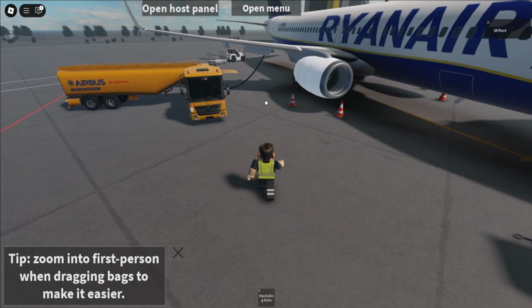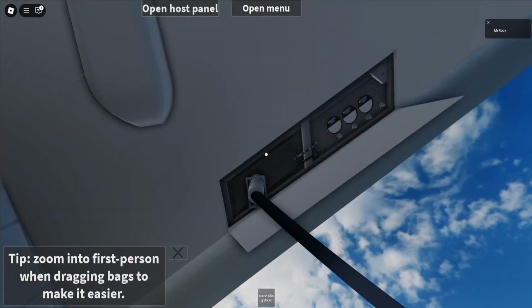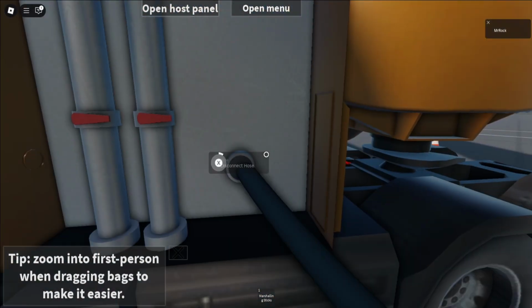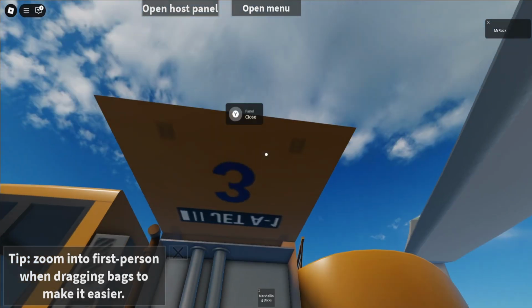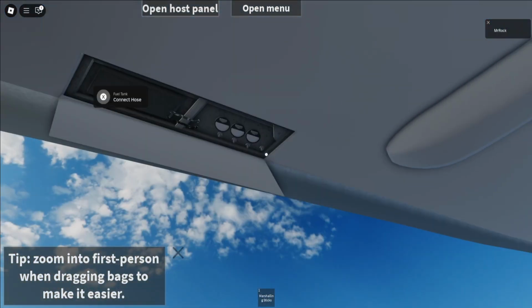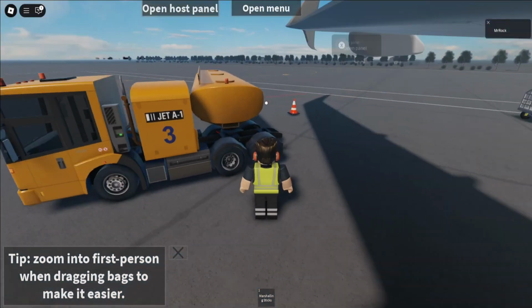I think we're going to get rid of the fuel truck now. Start cleaning up the aircraft a little bit. So we're going to disconnect the hose if it lets us. Do I have to disconnect it from over here? Right, disconnect the hose. We're going to drop the panel. We're going to close this as well. Right, so that is fuel done.